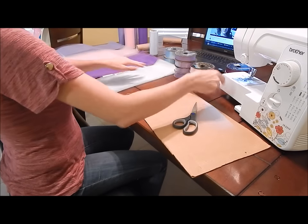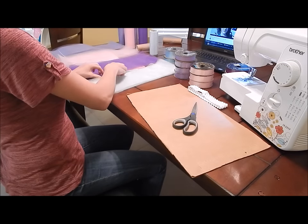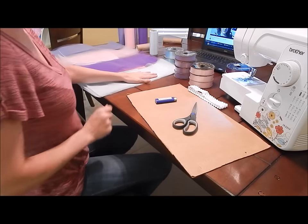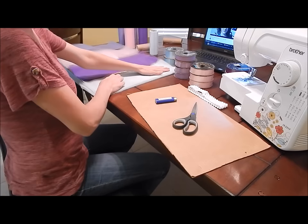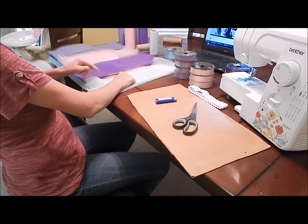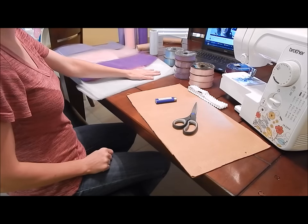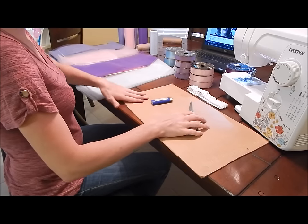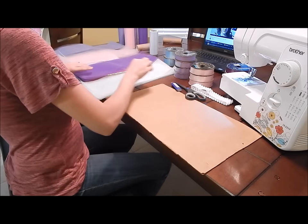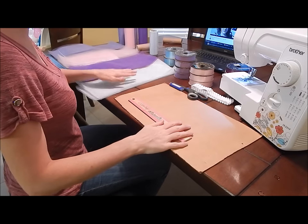Okay, so now that I have all my tulle cut in the colors that I want, I'm gonna cut the ribbon now. Each strip of tulle is gonna need 6 inches of ribbon on one end and then 6 inches of ribbon on the other end. So each piece is gonna need 2 6-inch pieces of ribbon. I'm just gonna go ahead and start cutting all the ribbon that I'm gonna use to make this tutu.